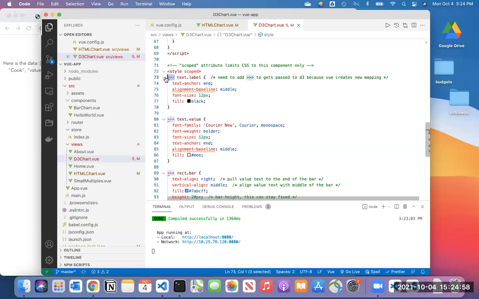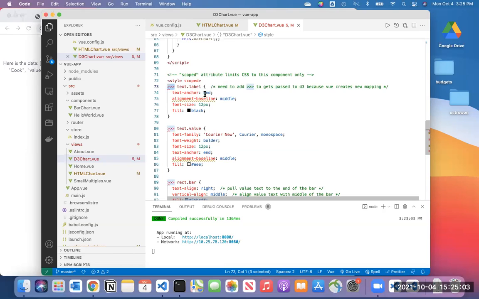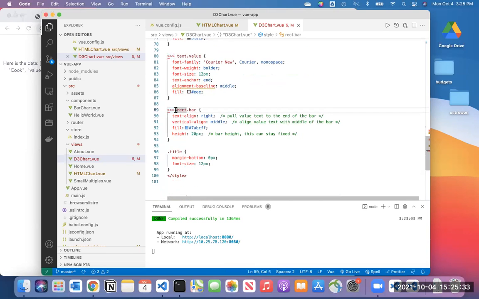So here, because it doesn't know about this text label, it's not going to see it in the template because we're not using it. But D3 is going to create and use this dynamically. Then you need to put these three greater signs there in front to basically tell Vue, hands off. This is used by something that is needed for our purpose, and it needs to stay named exactly the same. So just the little thing there. If you remove it, obviously the things are not going to get styled as you see it.